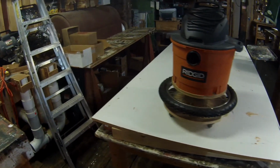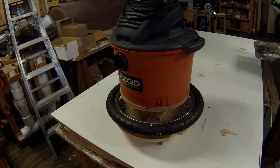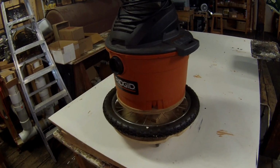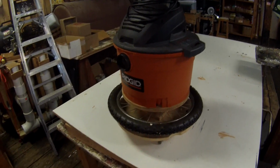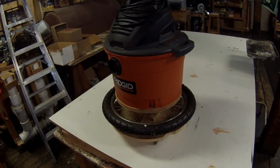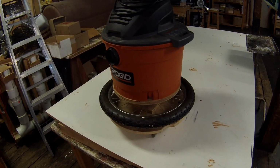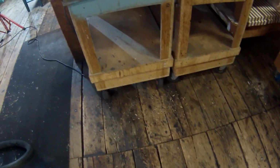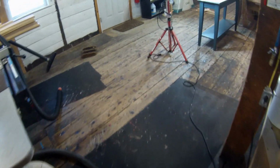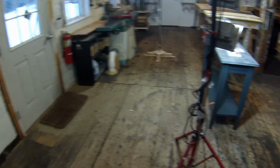So here's a shop vac that I keep in the shop, and it's a little different. I'm going to demonstrate what this does. One of my pet peeves about shop vacs, at least the ones you buy in hardware stores, are the cheap plastic wheels that come on all of them. And as you can see, my shop floor is not very forgiving. These boards have character, yes, but very uneven. The knots stick up, and it's hard to roll anything on this floor.